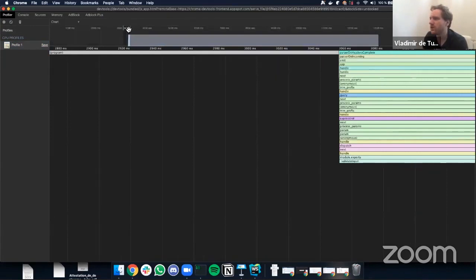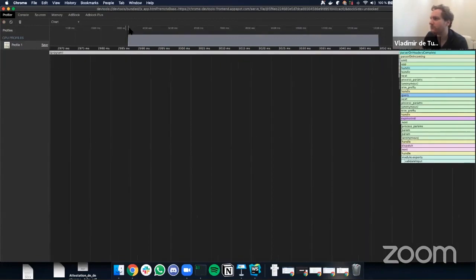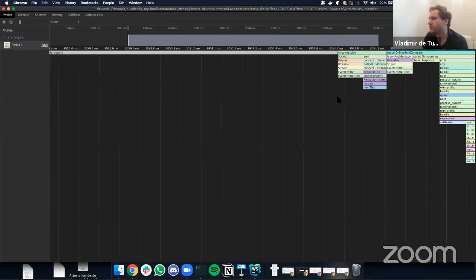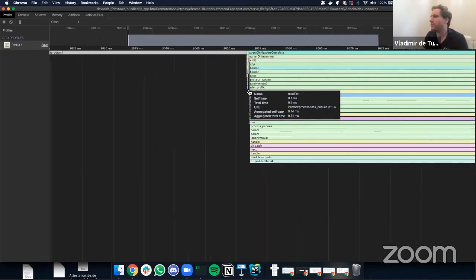So I will just look at the very first part of the flame graph. A flame graph actually is a stack trace with time. It tells you here that the function onConnection has called the function socket, that has called the duplex constructor, that has called the writable constructor, that has called event emitter. And then you see there is an asynchronous operation. So the stack trace is broken and we need to go there. It has called emit, and all these functions that have been called. We have another asynchronous operation and we call that. And we've got the time.